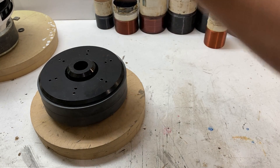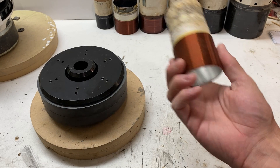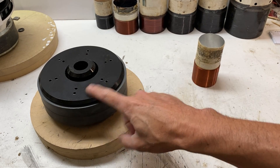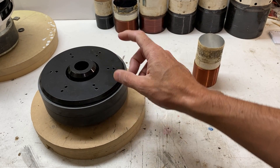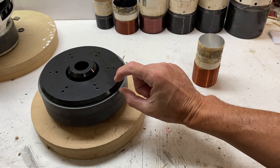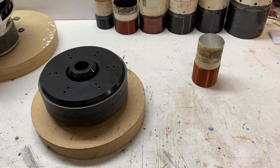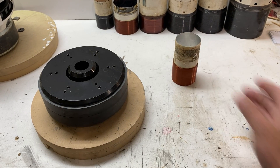When you're setting the voice coil height, what you're essentially trying to do is get the windings of your voice coil to be at the midpoint of the top plate. The top plate has a specific thickness, and you also have your winding height. I'll go through the tools I'm going to use to set all that up.